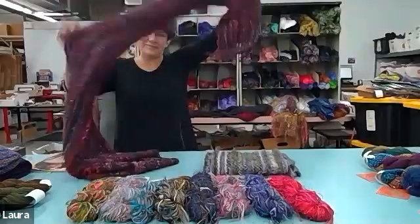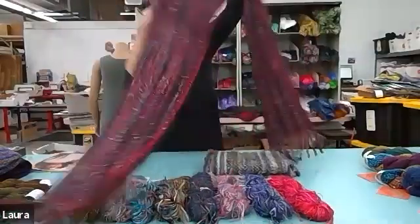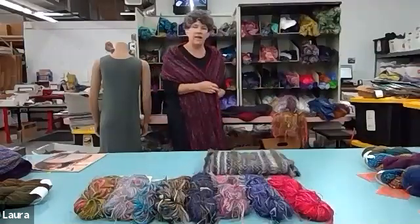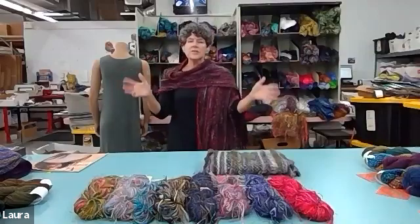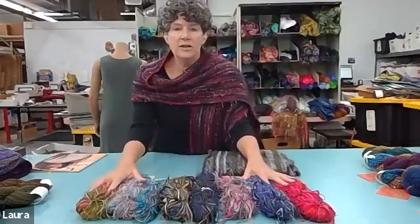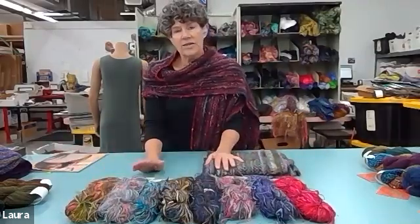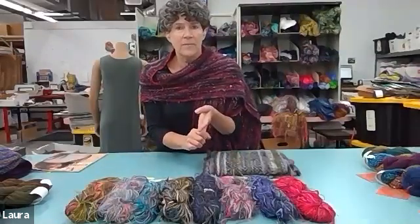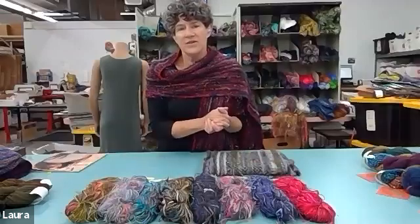Here's another colorway. And of course, this one's mine. So I did the twisted cord fringe because that's what I like. And it's great. It's got a very generous size, and it starts with a skein of stuff. So here's why I can offer the discount. You pick your color of stuff, and I just pulled a little array here of some of the colors that we have. You pick your color of stuff, wild, cool, or layers stuff, doesn't make any difference. And then I put the other yarns together to support that color of stuff.